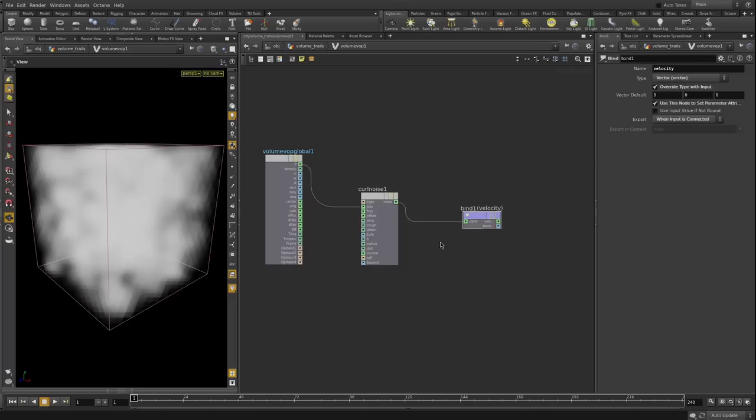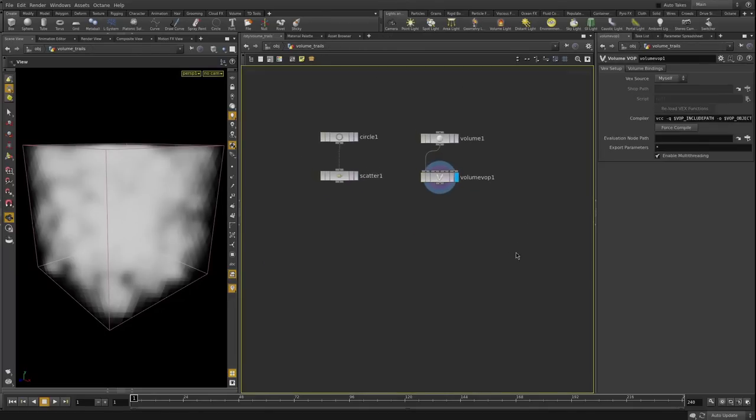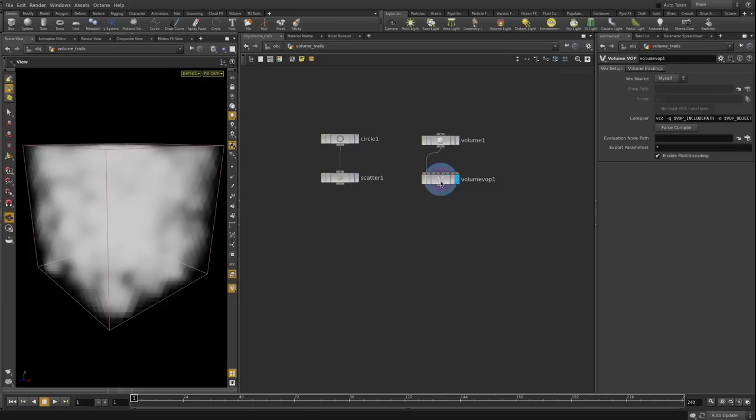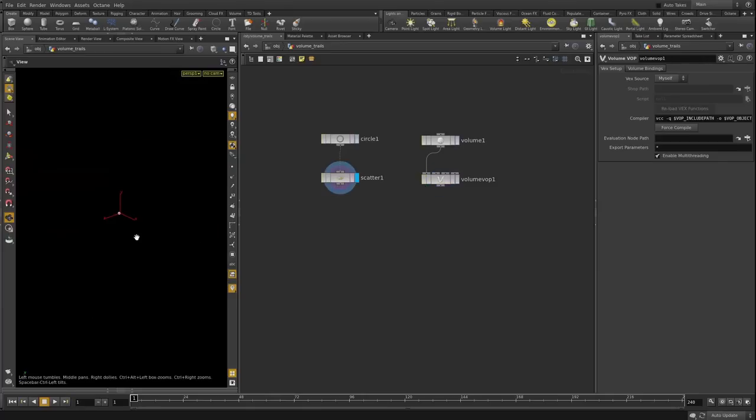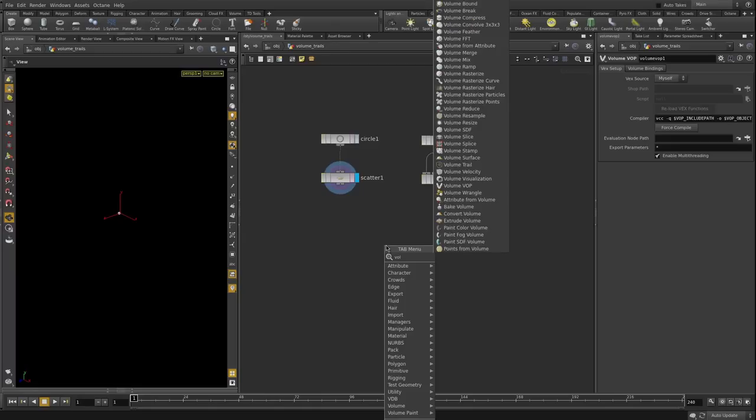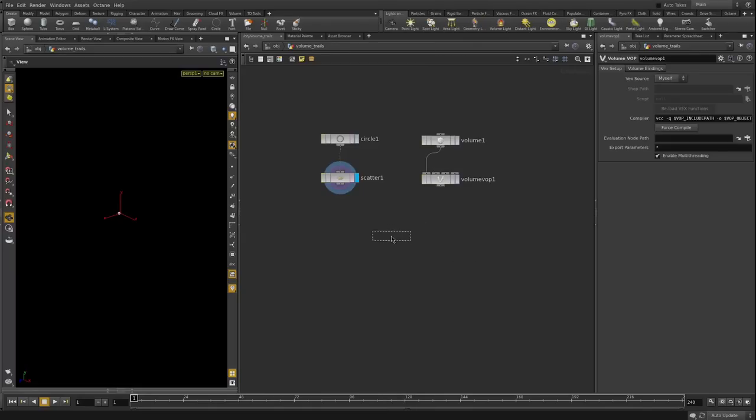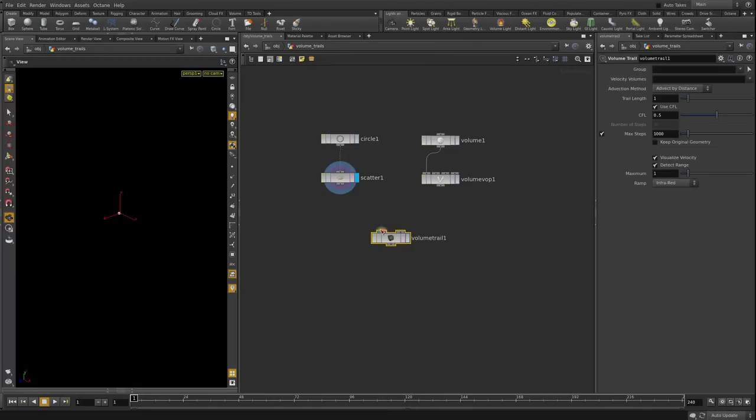And now we go back one level. Just click on this one or hit the U button on your keyboard. Now you're back. And we have our volume here and we have our point here. And now it's time to bring those two together with our volume trails. And we have two inputs. If you go with your middle mouse button on those inputs, you can see the instructions. Those are the points to trail, and on the right one is the velocity volumes. So just connect everything together and set the display flag here. And we can see there's a little line. Fantastic.